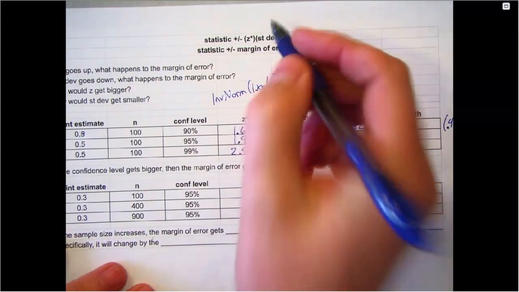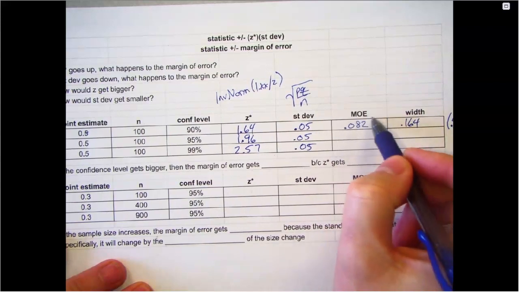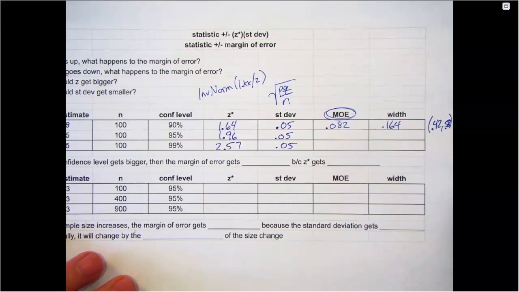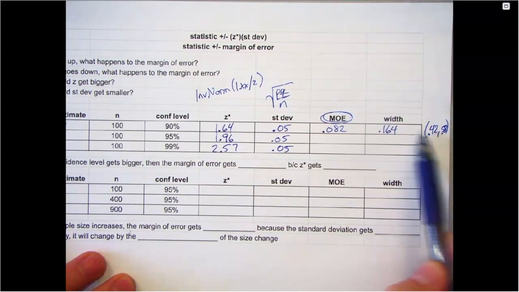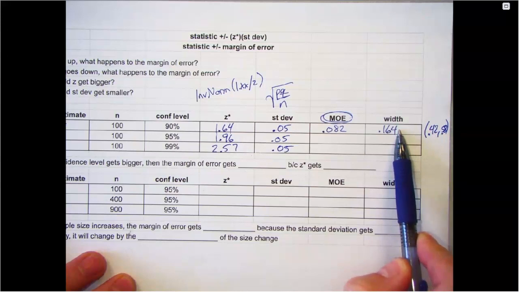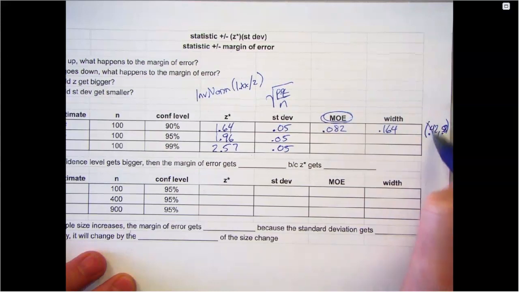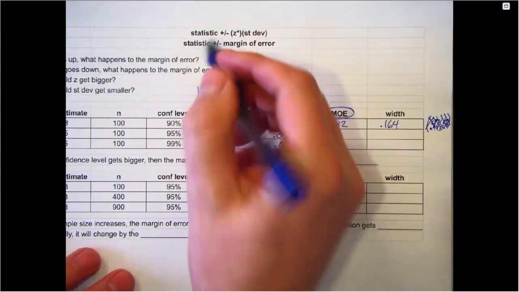So I want everyone to pay attention to realize this. I can get this number two different ways. We did it one way, and that way I showed you was we found the whole interval, we subtracted those two to get the width, and we cut the width in half to get the margin of error. But I actually don't ever need to find this. I didn't realize it until this instant. How else can I find the margin of error? Look at the formula. So look up here.